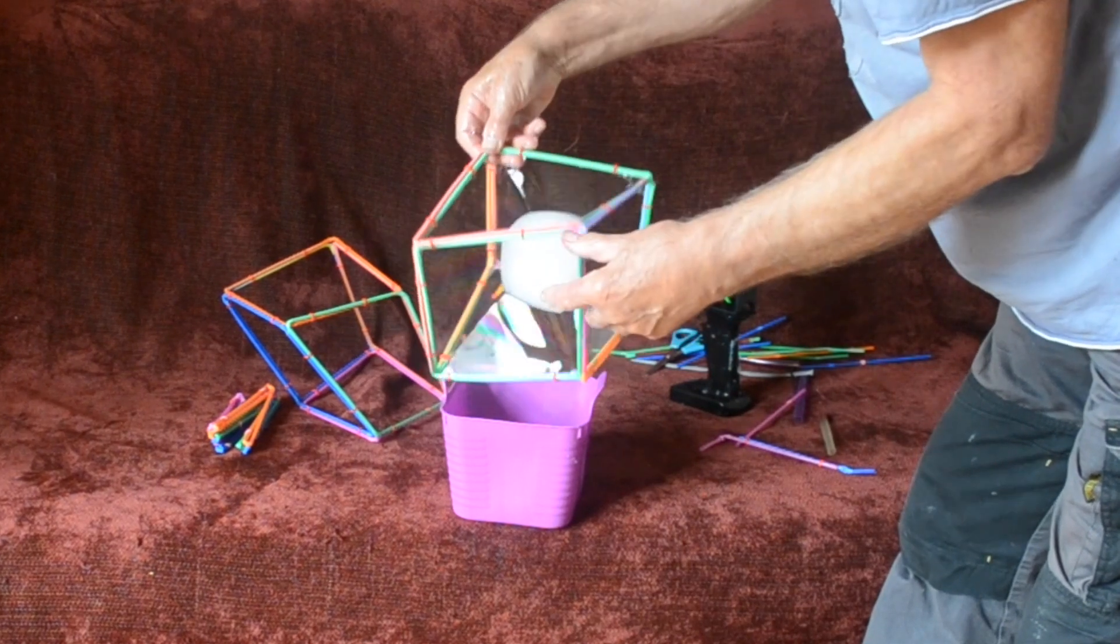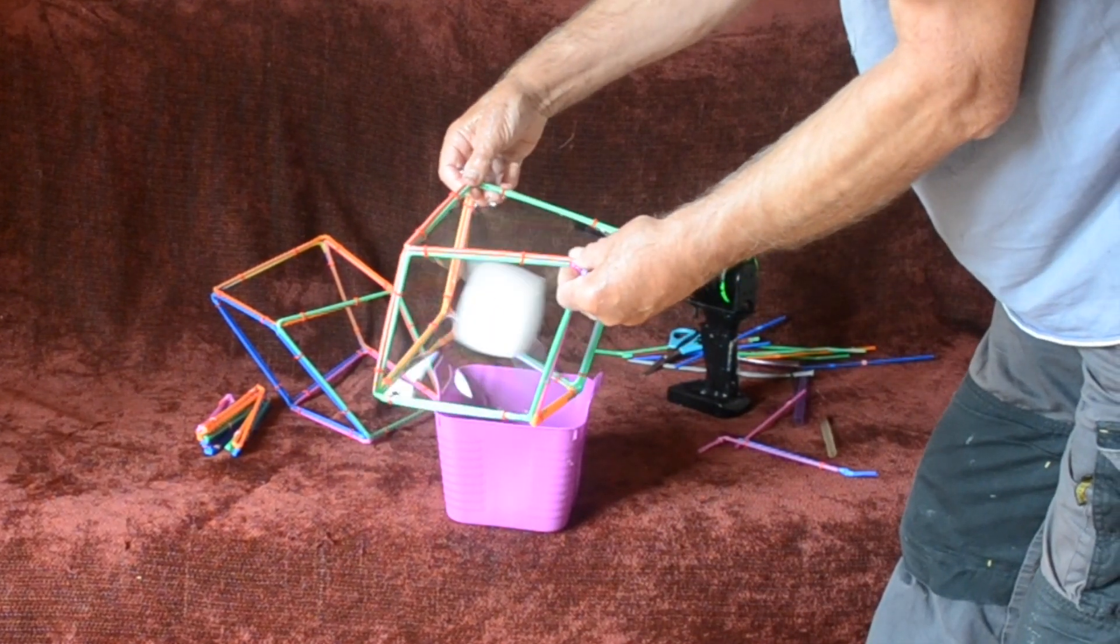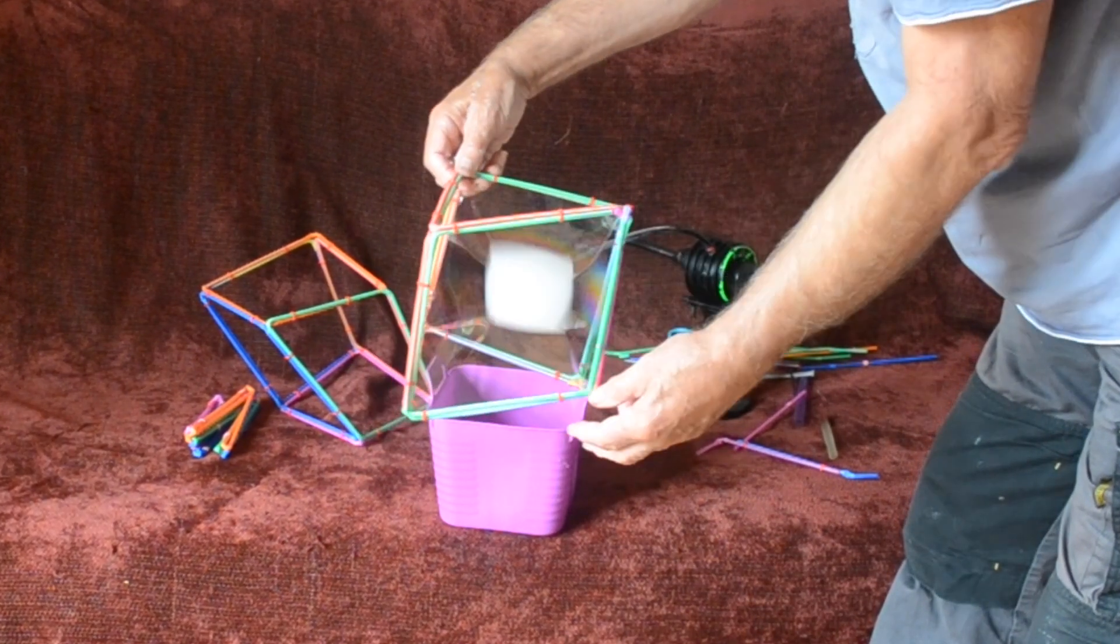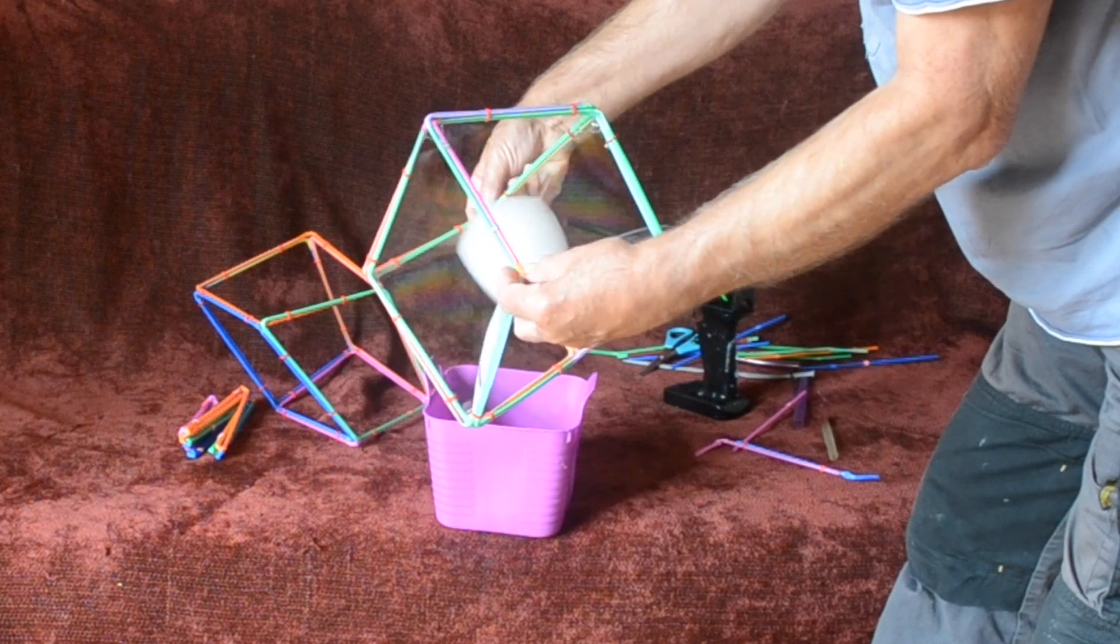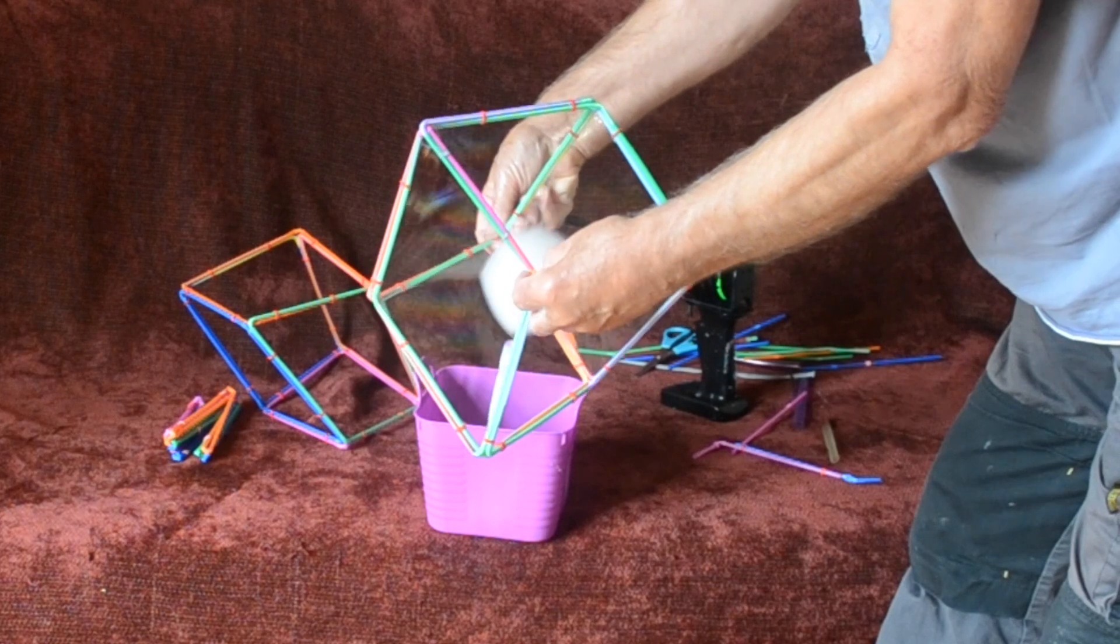And then you can just show the cube in different shapes. I would love to be able to do more with it. Like maybe squash the cube and catch it in the middle of all the straws. You'll see me try in just a minute. I think that's going to be hard. This is expecting a lot to be able to do this. Can I do it? No. Squash it. No. It doesn't quite work. It comes out of one end.